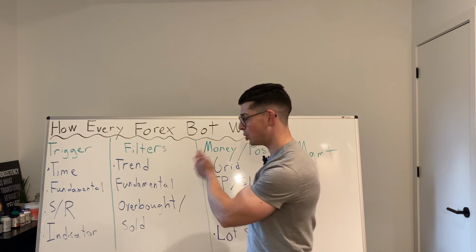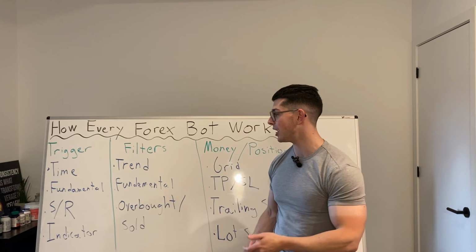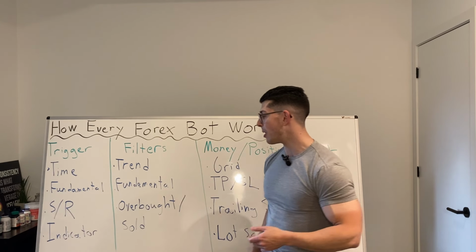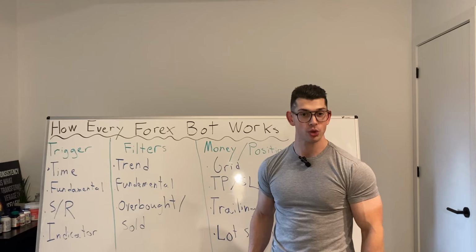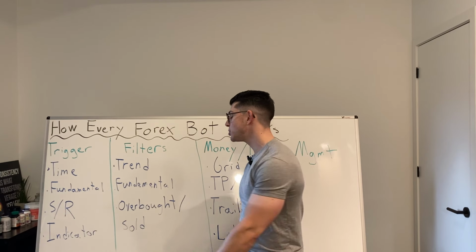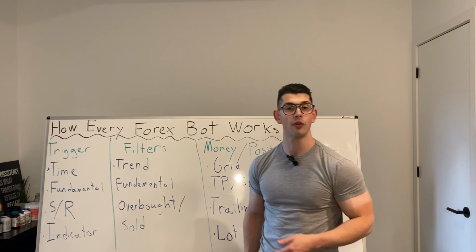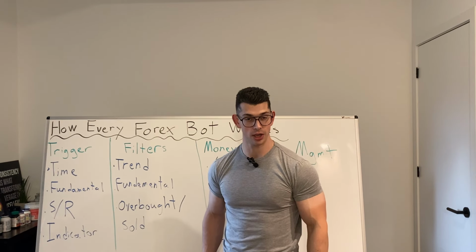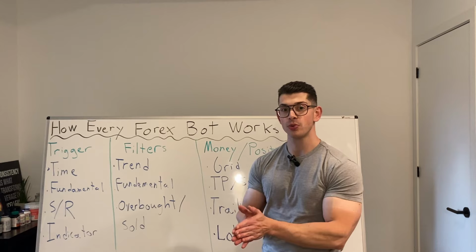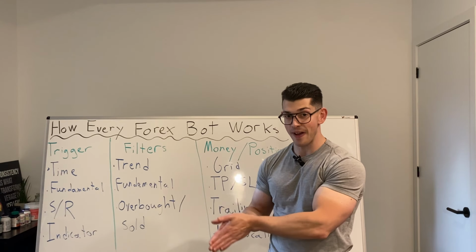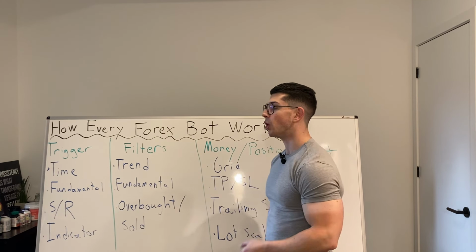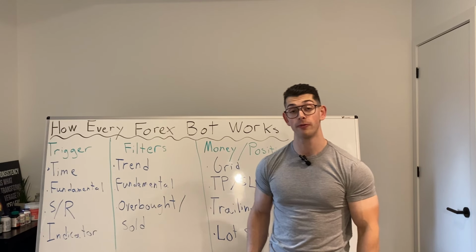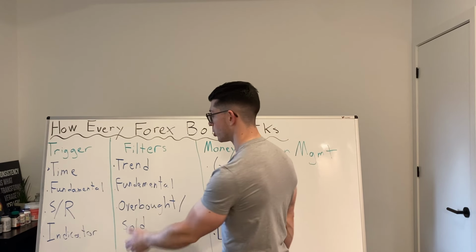So let's say, for instance, you do your basic trigger and then you add a trend filter like an EMA, or maybe you add a fundamental filter like only trade on Tuesdays. And then perhaps you add even an RSI filter like an overbought, oversold filter where you're only taking trades if a certain condition is met. And that's really dangerous to do after the fact because you could simply be overfitting by chucking a boatload of filters on top of a mediocre trigger.